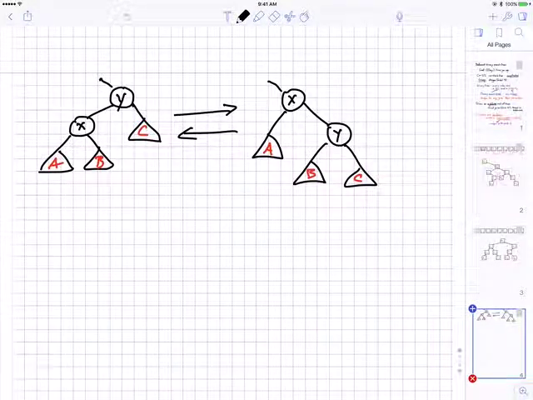What a rotation does is essentially apply the associative law to the tree. I'm going to take the node X and I'm going to move it up. I'm going to take the node Y and I'll move it down. I'll arrange for, instead of Y being the parent of X, it'll be a child. And then I'll arrange the three subtrees, A, B, and C, in the only way that works to maintain the fact that this is a binary search tree.